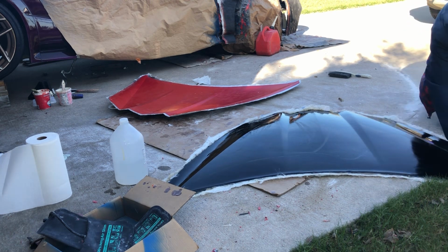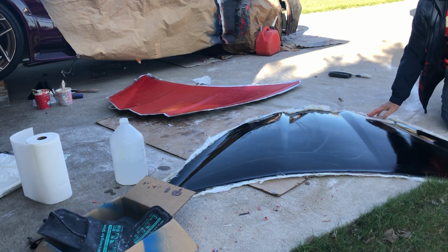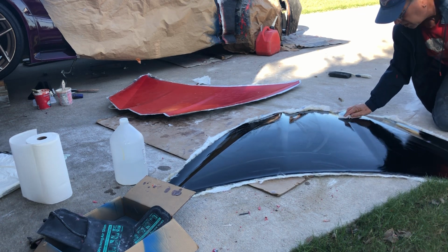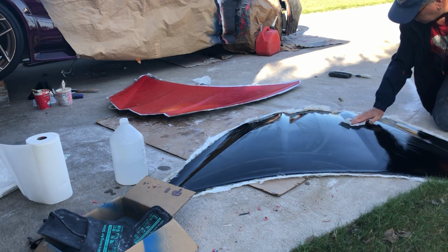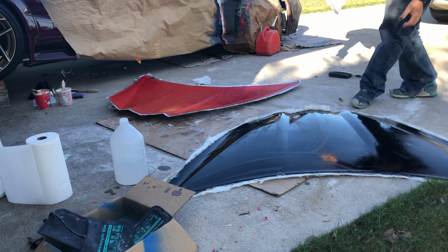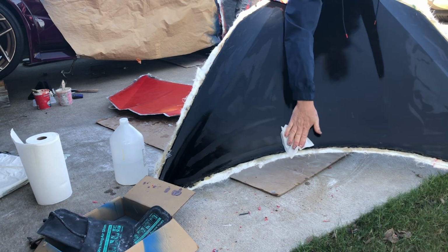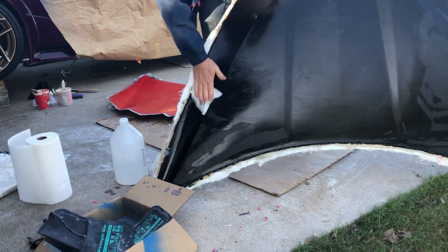Now, when I put on the semi-permanent mold release, I sprayed it with a squirt bottle and then I rubbed it with a rag. All right, it says you can spray it, you can put it on with a sponge, you can do a lot of different things to apply it, but that's what I decided to do. All right, so we got kind of a false sheen because of the alcohol, but this gives you an idea of what this looks like.